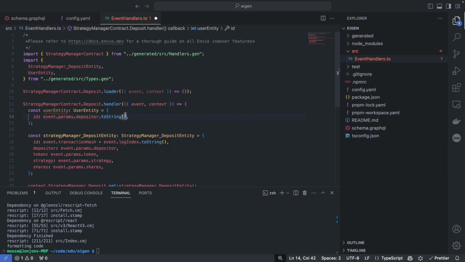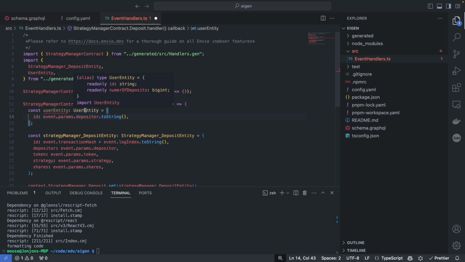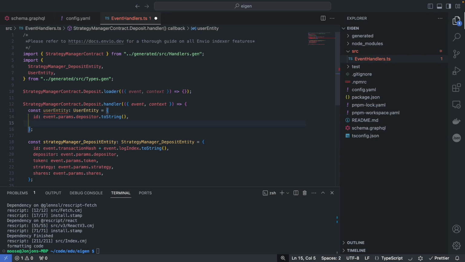That's one parameter for the user. This is saying what type the user entity should be, and it's complaining because it needs an ID and a numberOfDeposits, but we've only given it an ID. So now we give it the second parameter, let's just say 1n, which is shorthand notation for a BigInt.